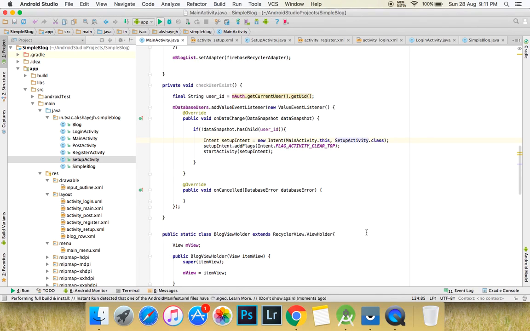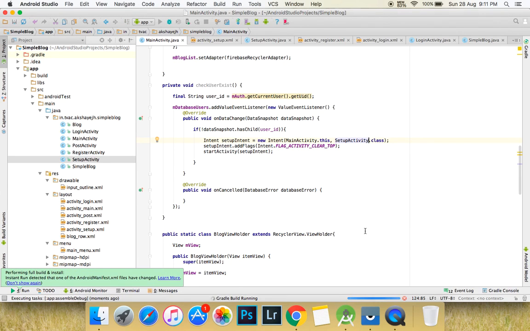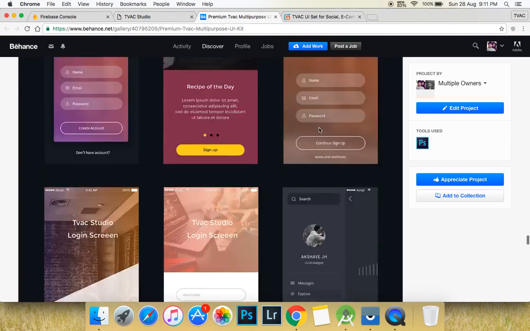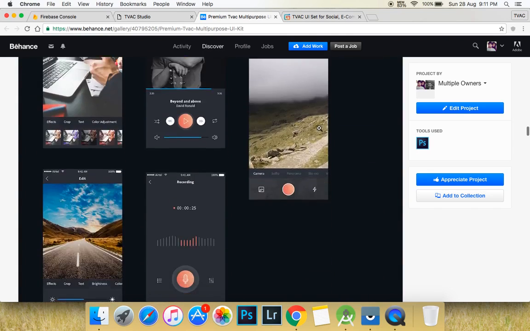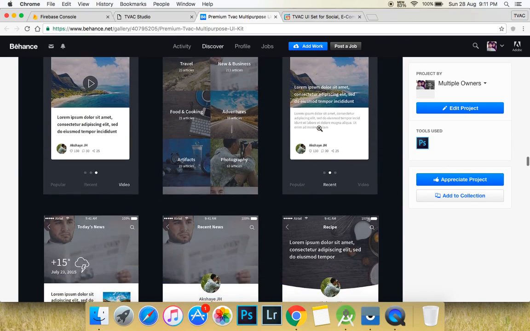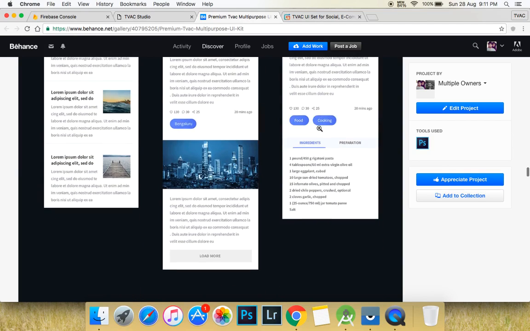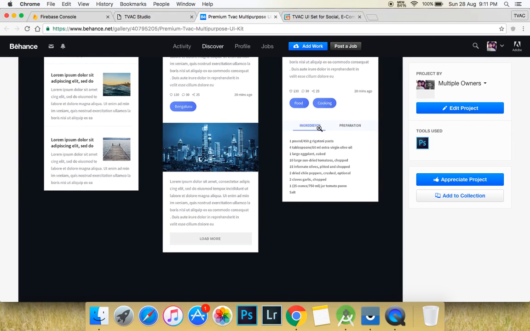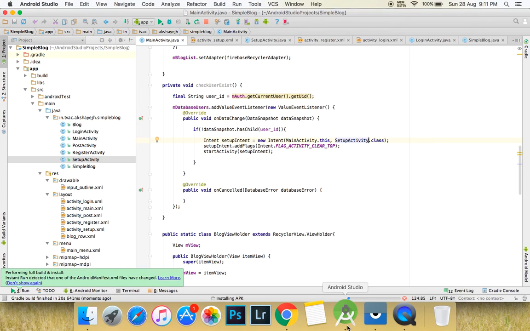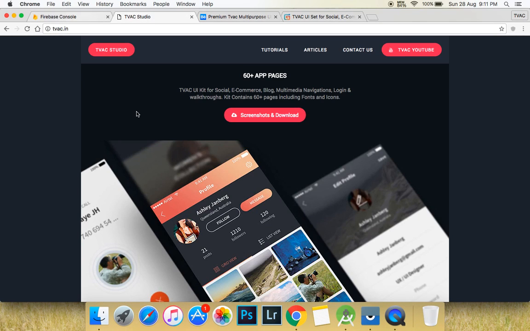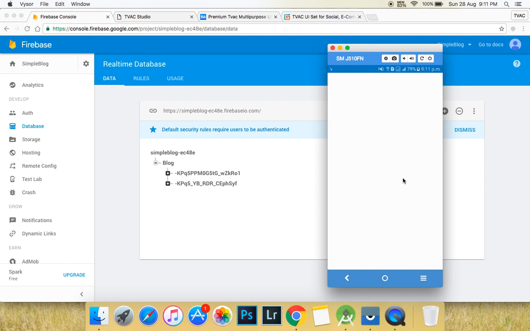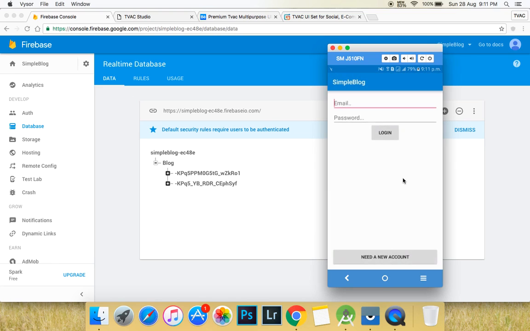Now I'm going to run the app. So this is performing a full build and install, and there it is, the free one. What I really like is the blog part. I wish we could implement this one, but I have actually designed something else for our app that we're going to use really soon, so don't worry about that. And zero errors, let it run. Articles coming soon, don't worry about that either. The app is running now.